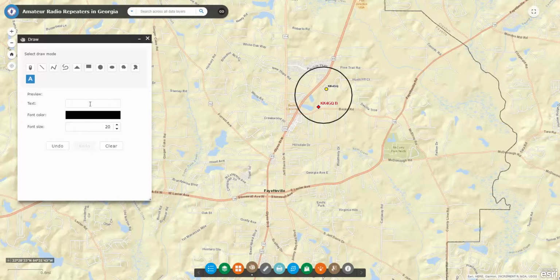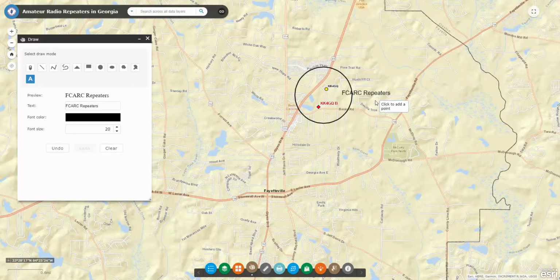So I click the text tool, FCARC repeaters. Okay, and I'll just take the defaults. The font color will be black, the font size will be 20. What I do then is I come over here and I click on the map where I want that text to be placed. Okay, Fayette County Amateur Radio Club repeaters.